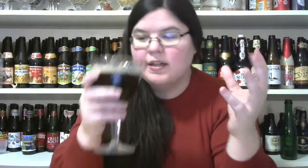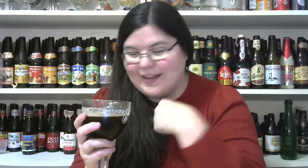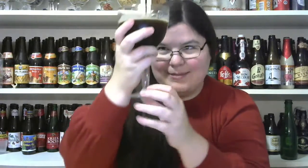Oh, this has such a delightful bitter note aftertaste, and it's like bursting bitter notes. But it started off with this chocolate note, and then it just turned into bitter notes, and it's like coffee bitter notes. So it's like chocolate, coffee, and the beginning of this is just sweet. Wow. Oh, and I got more of the bitter notes with the second sip. And I think the first one had a lot more carbonation, which I think maybe that's why I got the hiccup. So I didn't get the hiccup this time, but there's also not that much carbonation going on.